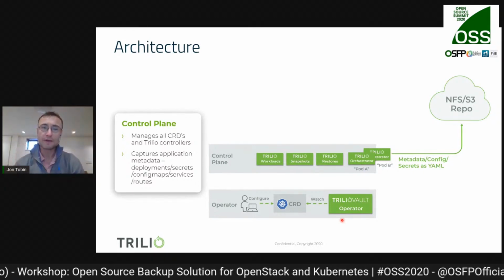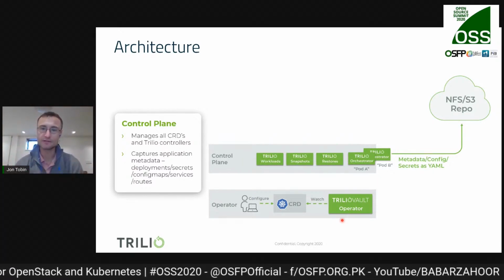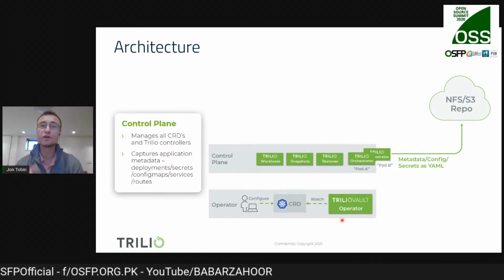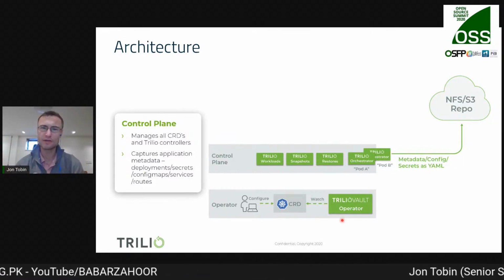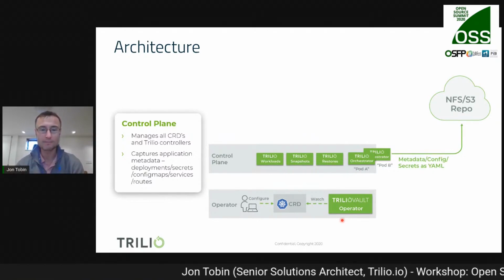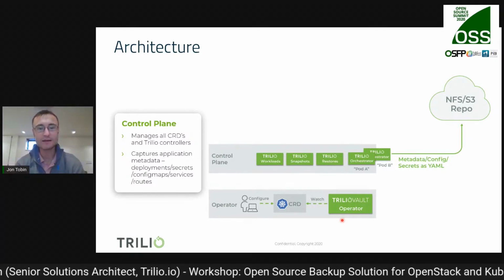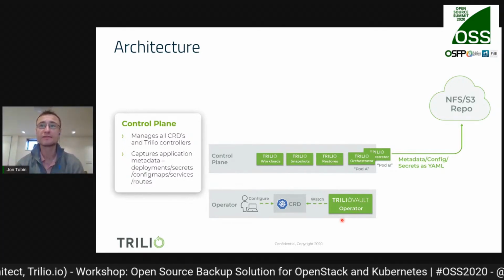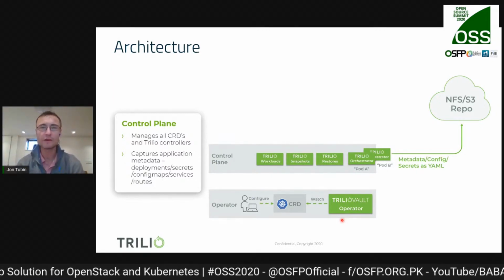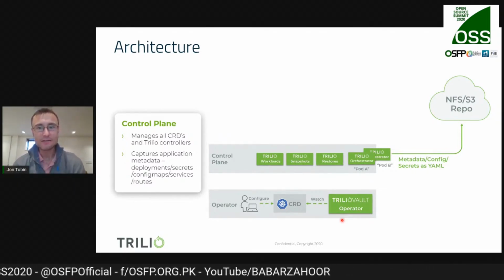But from a control plane perspective, we're really responsible for managing all of our custom resource definitions. Like I said, we're integrated fully into Kubernetes, which includes the Kubernetes API. So you can make calls to Trilio Vault resources like they're Kubernetes native resources. That was that kubectl get backup that I was talking about before. And when you're asking Kubernetes, give me a list of backups like you would with that command, it's talking to the Trilio Vault control plane and saying, Trilio Vault, give me the list of backups that you've taken for this particular namespace, or whatever it might be. And so you have the ability to interact with our application in a native way.